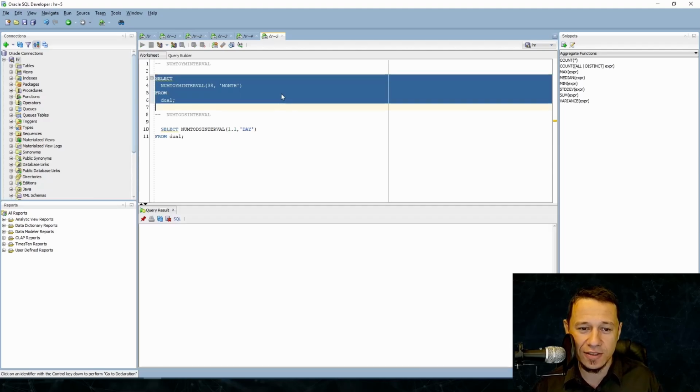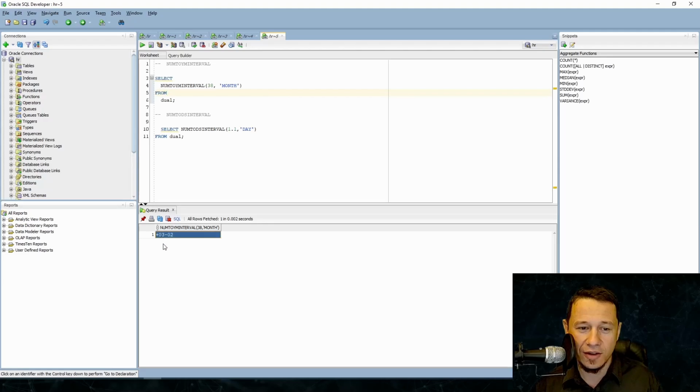When I execute this, I'm getting that 38 months is 3 years and 2 months. If I change the second parameter to year, it is not case sensitive, and for example, I want to know how many years and months is 1.12 years. When I execute this, we know this is 1 year and 1 month.